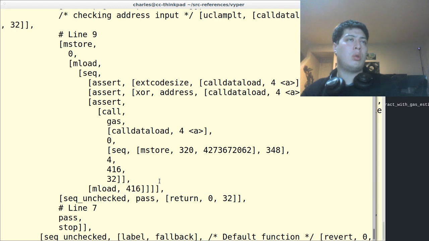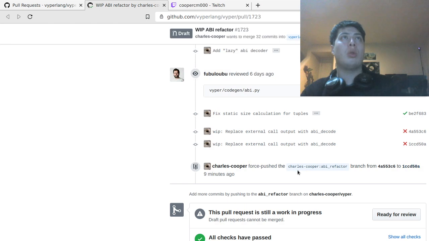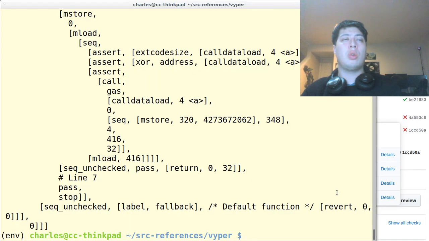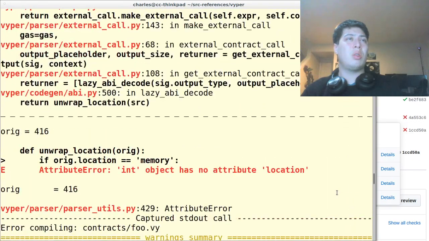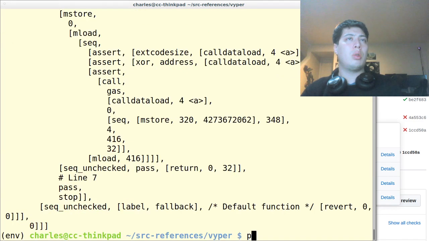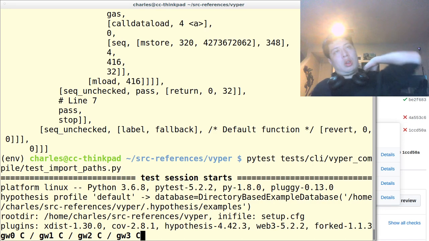That seems like an extra mload. Right? Okay, let's just see if that gets closer to passing the test.